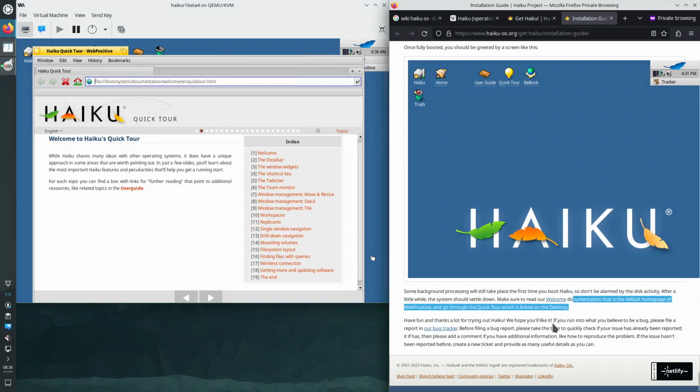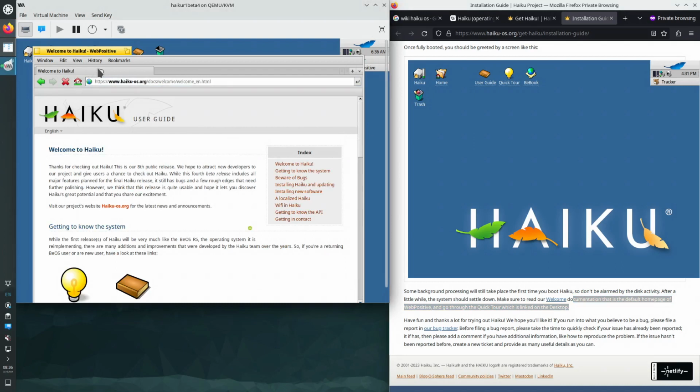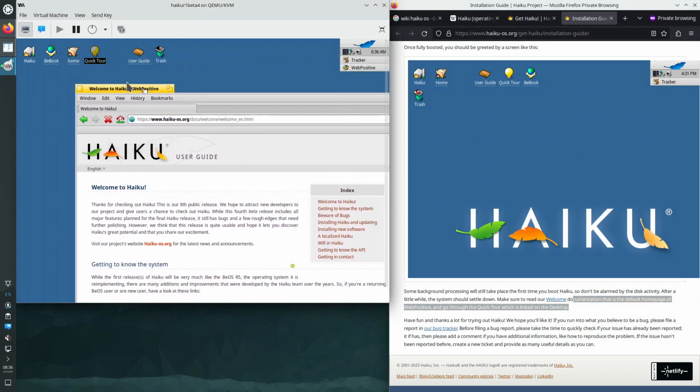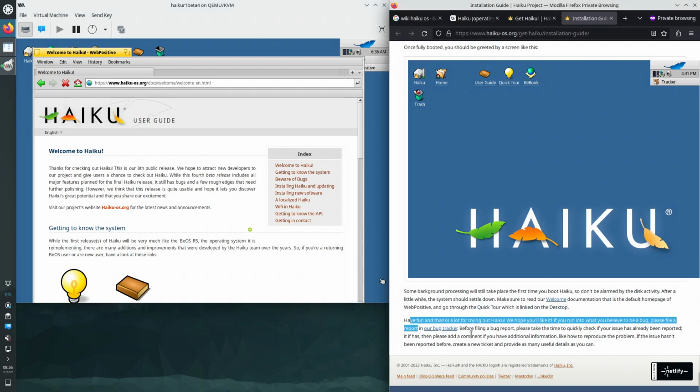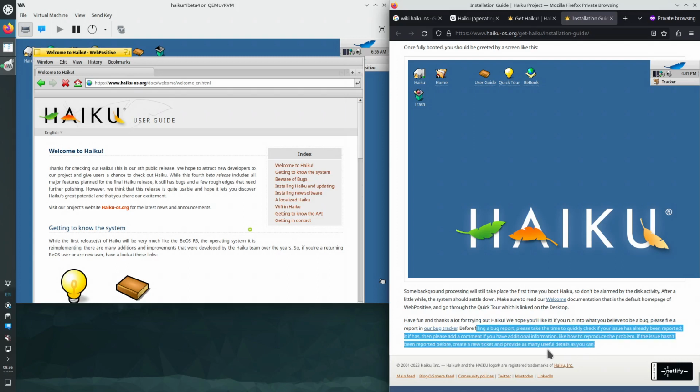Default homepage of WebPositive. And go through the quick tour, which is linked on the desktop. Okay, so that's about the install process.